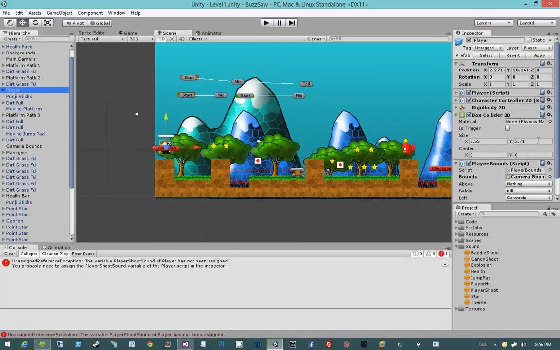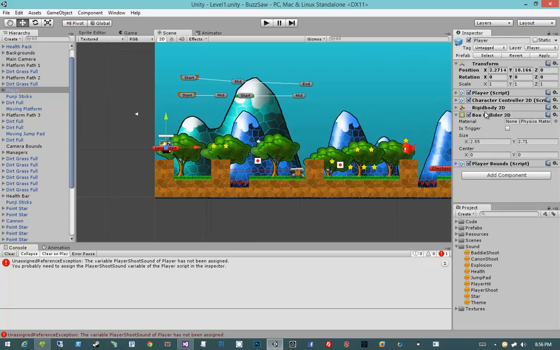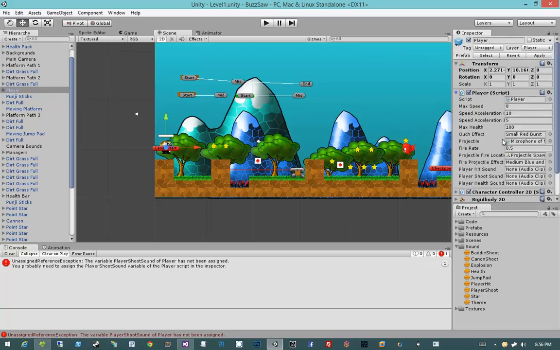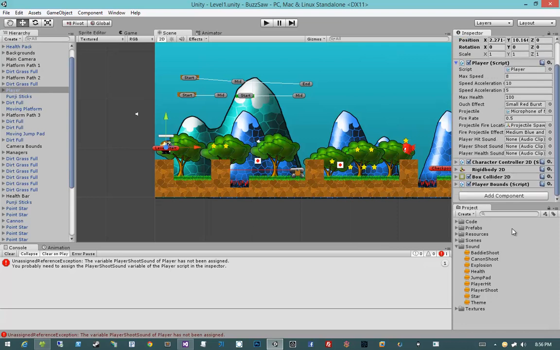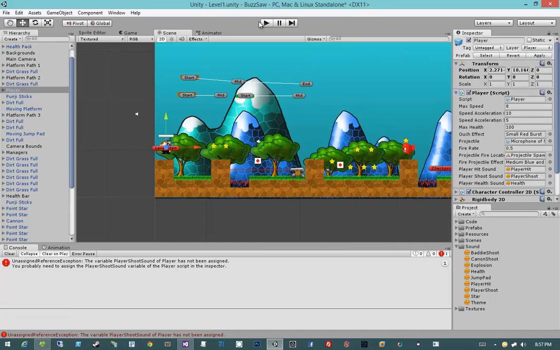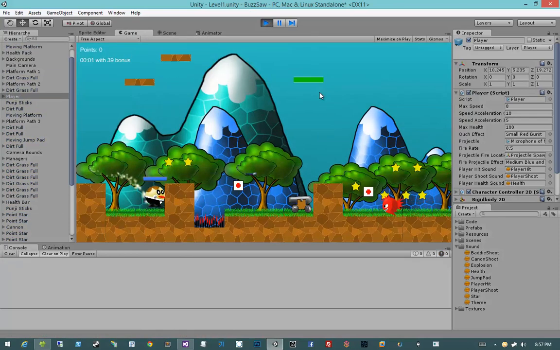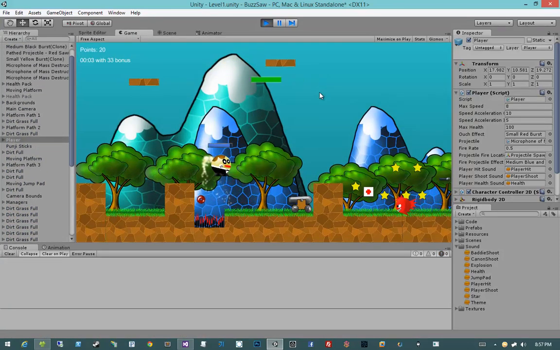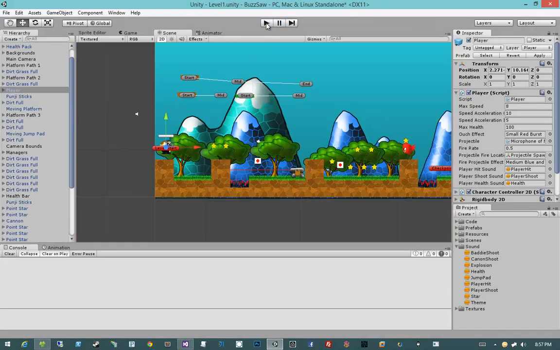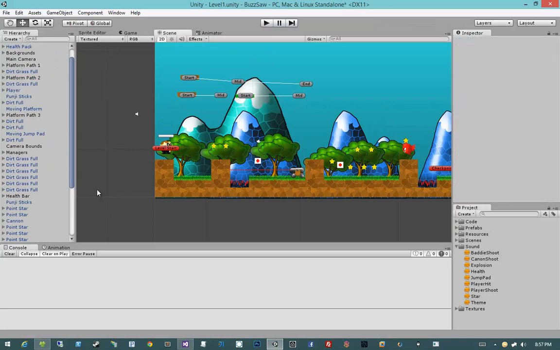Okay, so now let's go ahead and make sure that we actually fill those parameters in with something. So I'm going to click on my player, go into my player script, and fill in my hit sound, shoot sound, and health sound. Then, because this is a prefab, I'm going to scroll all the way up to the top and hit apply. Let's see what happens. And indeed, we get sound. So yeah, I think that works out pretty well.